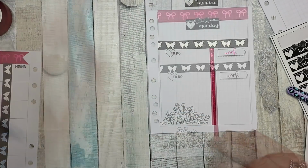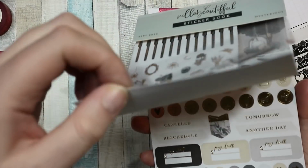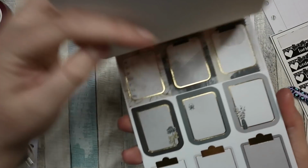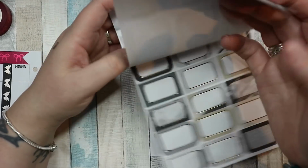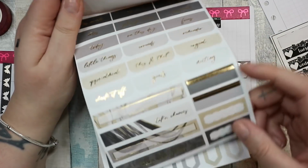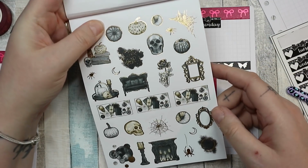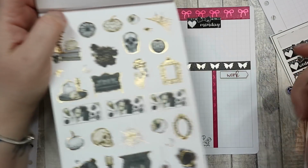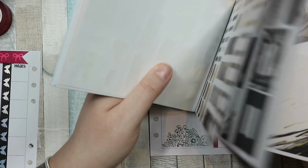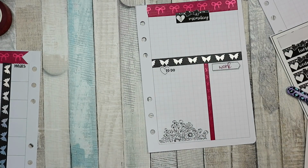Okay. So Isaac actually does have an appointment on the Monday. Do you know, I'm probably going to use these for just the skulls and stuff. It's definitely a slightly Halloween-y theme I'm going for here. I'm not sure why. But that's gold foil. I probably won't end up using any of these because they're gold foil. And this is silver. Everything else is silver foil.